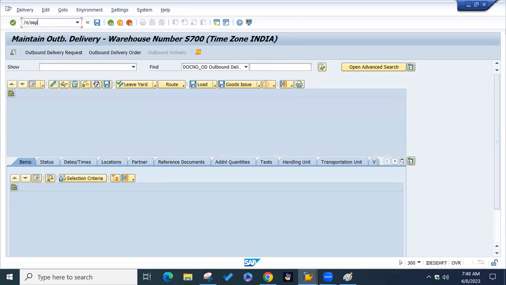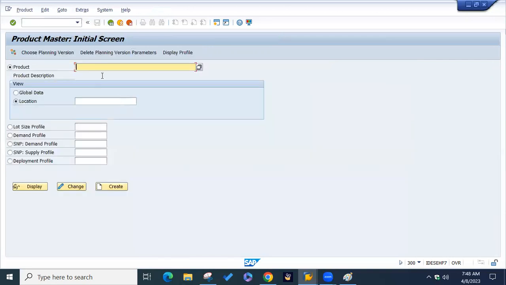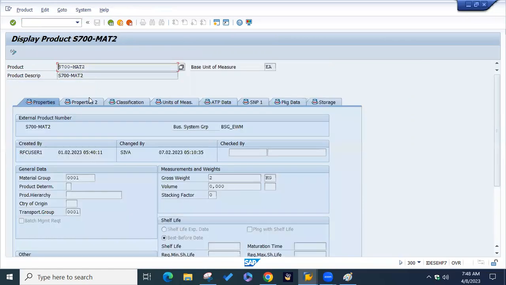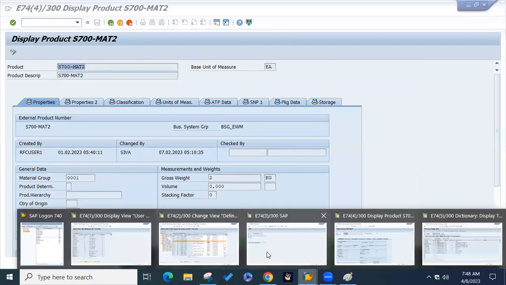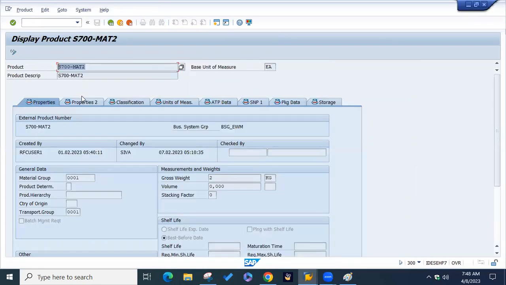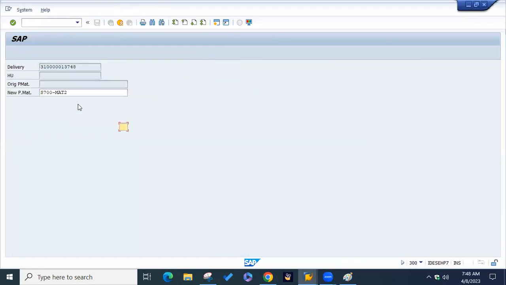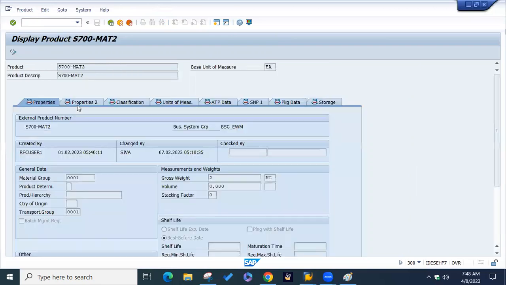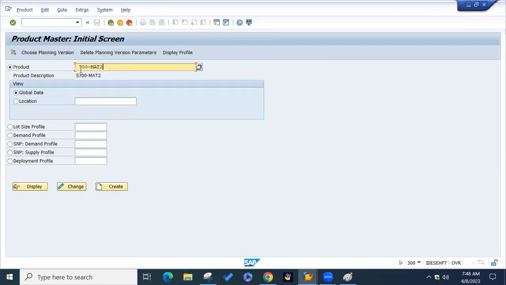C SAP APO, not one. Let's see if this is the packaging material or not. No, this is not a packaging material.